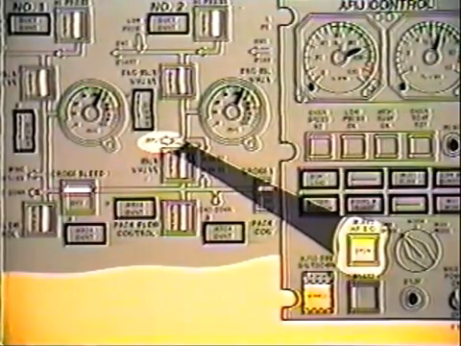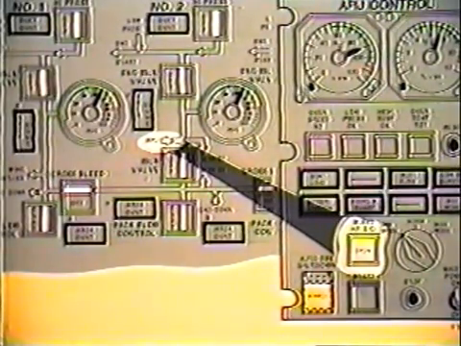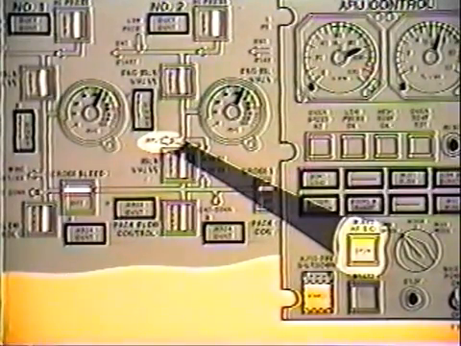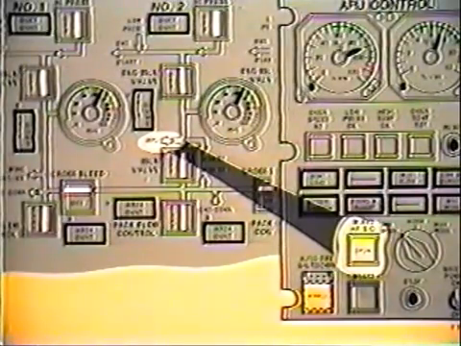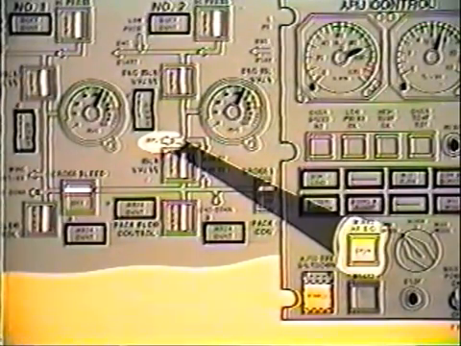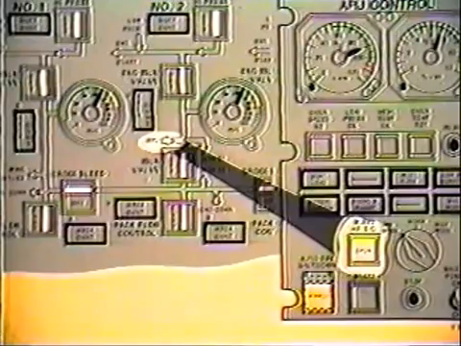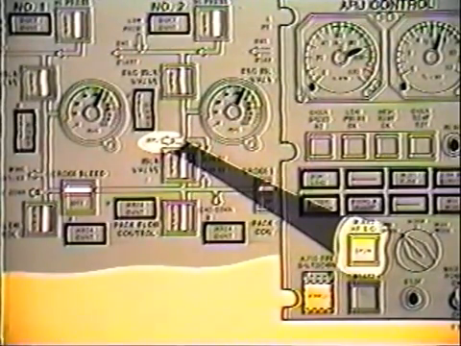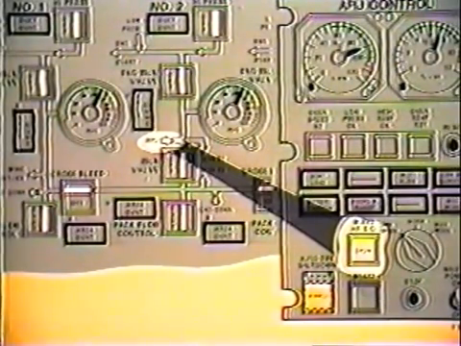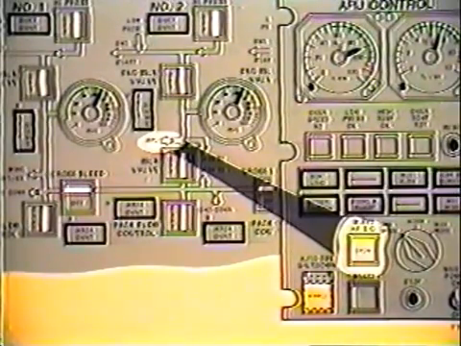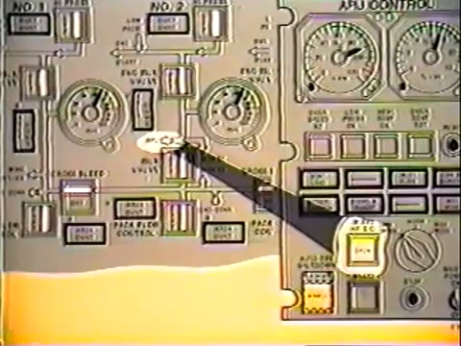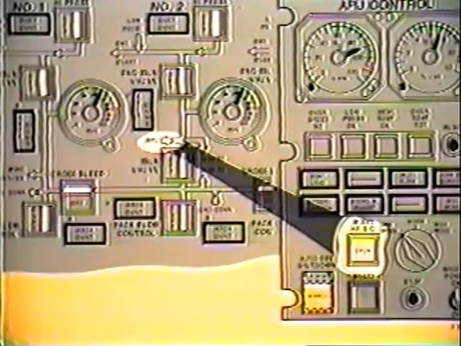Pneumatic pressure supplied by the APU is introduced into the system as shown here. It can be monitored on the number 2 bleed channel pressure indicator any time that the APU bleed air shutoff valve is open. APU pneumatic pressure will also be indicated on the number 1 or number 3 pressure gauges if the appropriate valves are open. Caution: do not mix APU pneumatic pressure with any other air source.